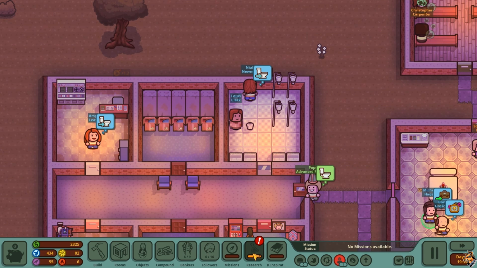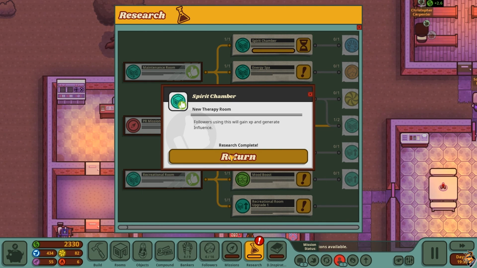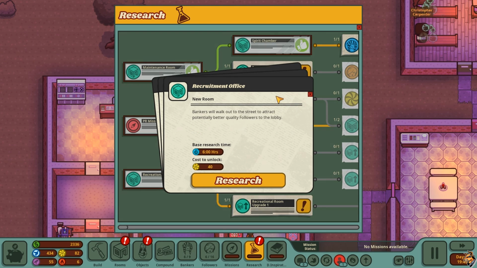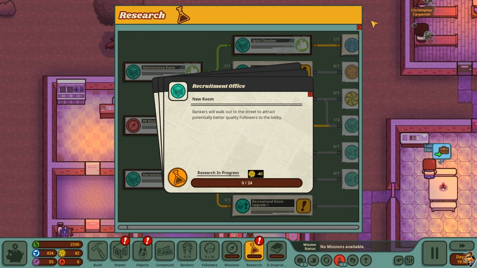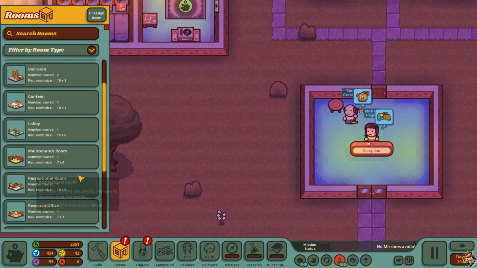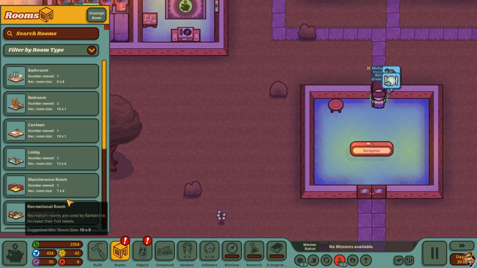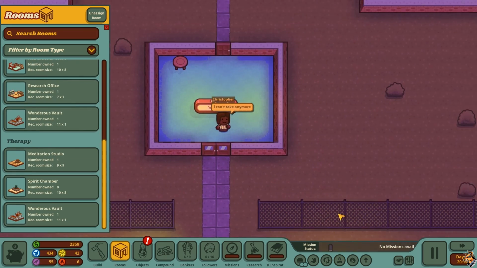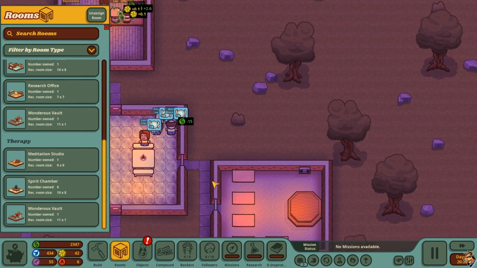Ooh, research is done. New therapy room. The spirit chamber. I probably want this. I want more of these guys. So, for the meantime, room. The spirit chamber needs... Where is it? Down here. It needs 10 by 8. That's a big one, man. I'm just going to build it right here.